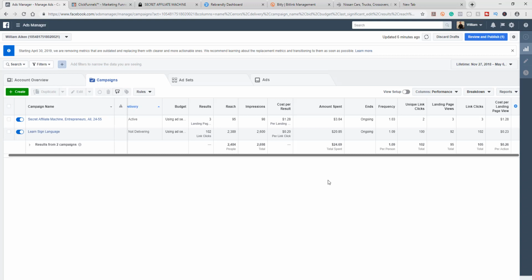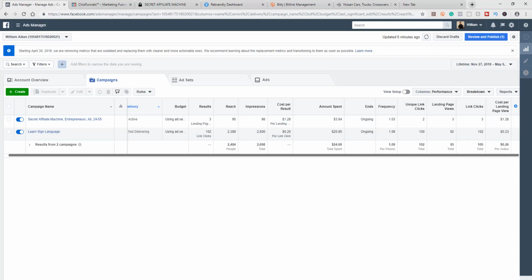One of the things you've got to get through your mind is that it is not a set it and forget it. Facebook ads is a 24/7 lead magnet traffic machine, and you have to have it running 24 hours a day. That means that at least once, at least 2, maybe 3 times a day, you've got to be looking at your numbers.